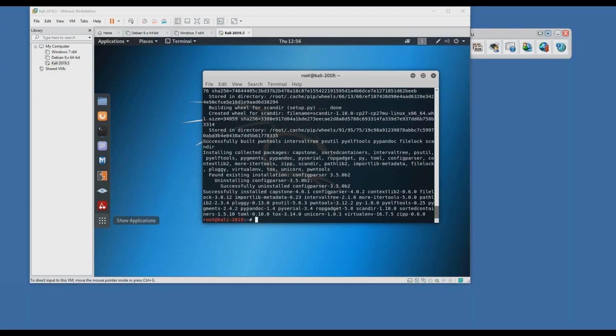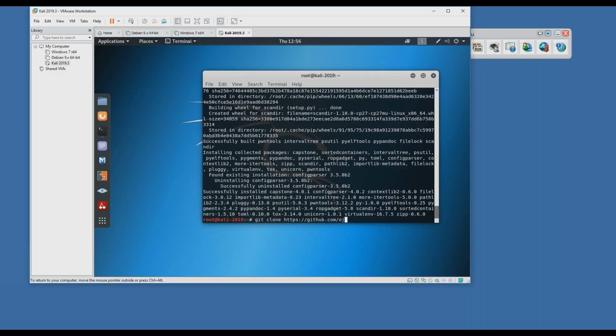Okay, then the final step is that we've got to go get a Python script that attacks that unpatched Bluetooth device. And we get that at git clone, it's GitHub repository, github.com.